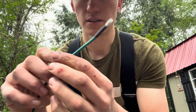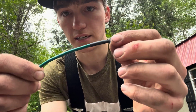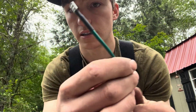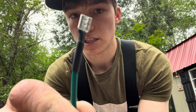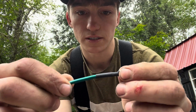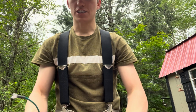All right, now you can see what I would call an absolutely very factory looking plug-in. Very nice. Heat shrink could have been a little shorter, but honestly, I'm fine with it. I'm happy. More is better than none. Heat shrink stops just at the base of it. This is just a really good way to make a solid, nice, reliable connection that'll last a long time.